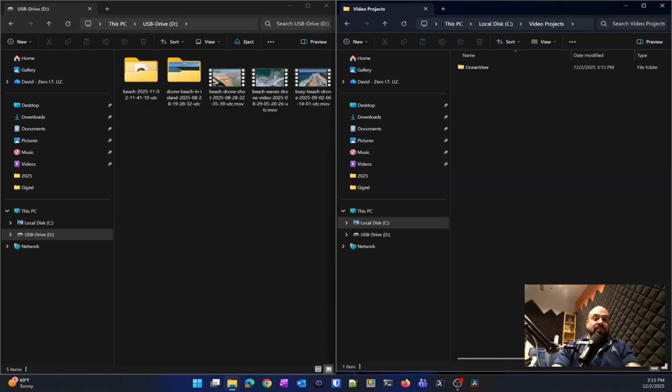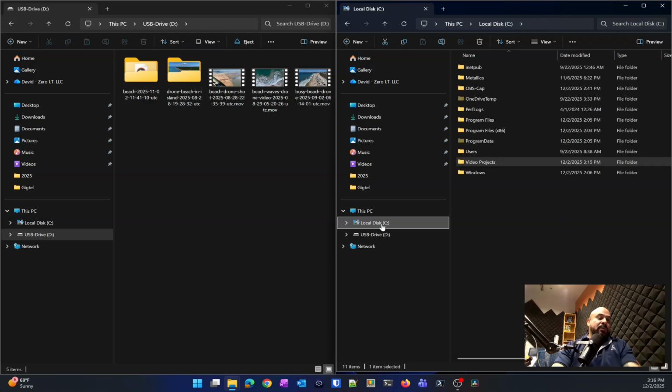And in most cases, you don't want to do that because some of these files are hundreds of megs, if not gigs. So I like to put those right into the C drive, so that way they're on the C drive.